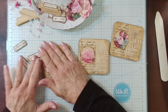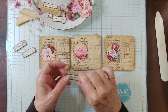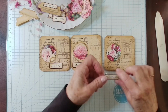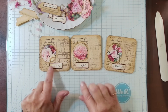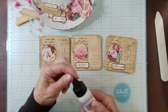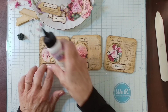Okay. Pressing this down. All right, now since it's glued down nicely, now I can bring in my label, and I'm just going to put it over to the side. You could put it right in the middle, however you'd like to place it. It doesn't matter. These I placed right underneath the picture. So however you want to position your label, add a little bit of glue. I'll stick with right underneath.